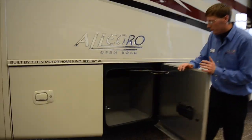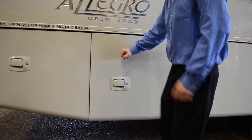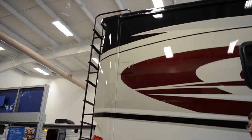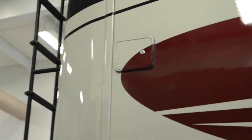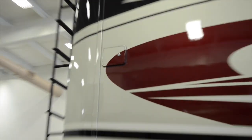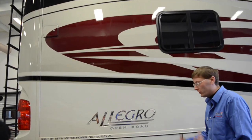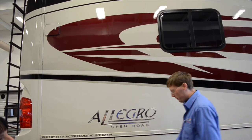Alright. Over here, another basement compartment. Carol's secret stash. I can't put my phone in the shower. No, that you can't. That's shower access, actually, for the plumbing, in case anybody needs to service the back of the shower. That's where you're going to go into it, instead of ripping out the wall. So that's just that. We parked this to the New York next, that's why it's locked.